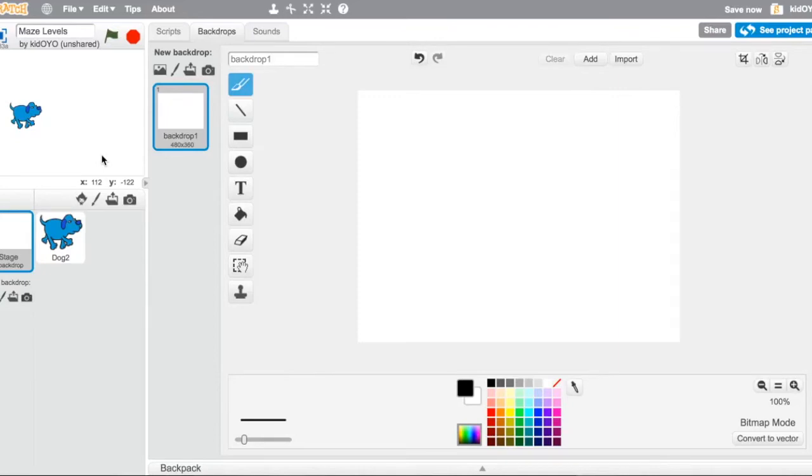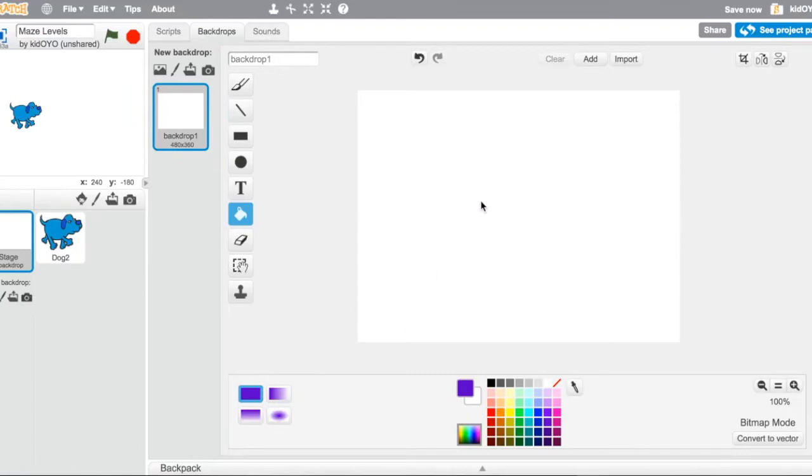I recommend doing your backdrop. You can do it any way you want, but I recommend this as an option. I choose the paint bucket to fill with color. I select one solid color. Don't choose any of these gradients because even though they look really cool, color is going to have an impact on how the character moves inside the game. And a variant color like this, where it goes gradient from one side to the other, will be a combination of several colors, and it will make the code not work the way you hope it to.